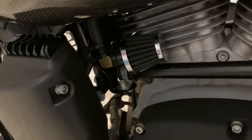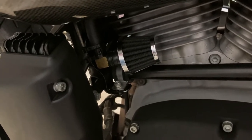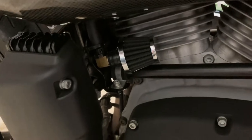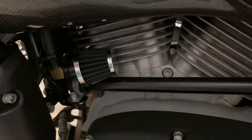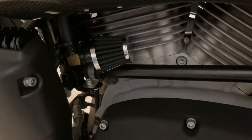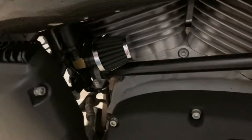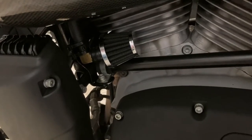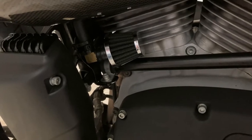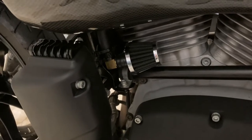We're returning to my crate case vent situation. I've got an issue with blow-by — typically you get a little bit and it's normal, but I got a lot. I've cleaned up my mess, the bike's been washed, but I kind of got tired of it. So I'm redoing this whole situation — not a major redo, but enough that I thought I'd share what I'm doing. I'm going to introduce a catch can into the circuit.